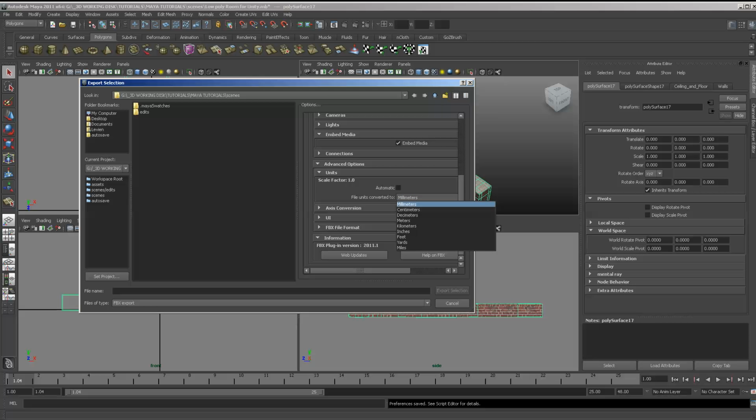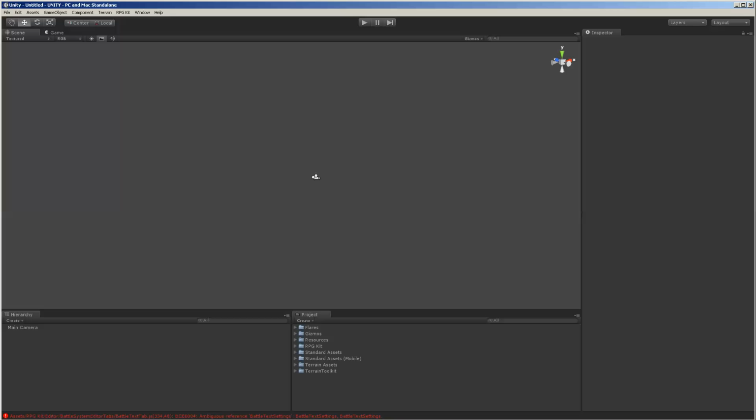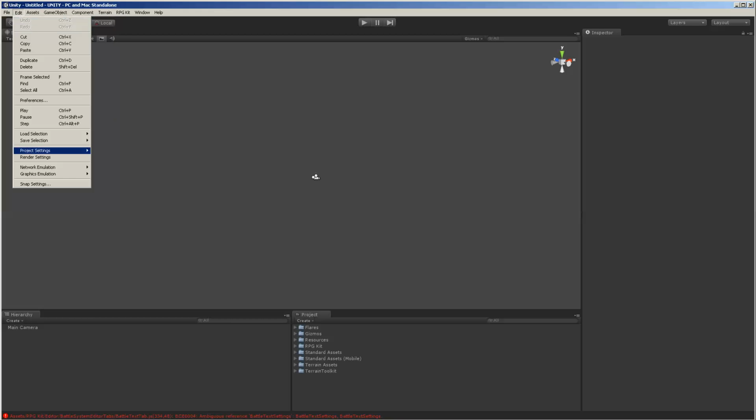Oh, here. Right, this is millimeters, and then we'll open up Unity and we'll just have a look at what the scale setting says there.